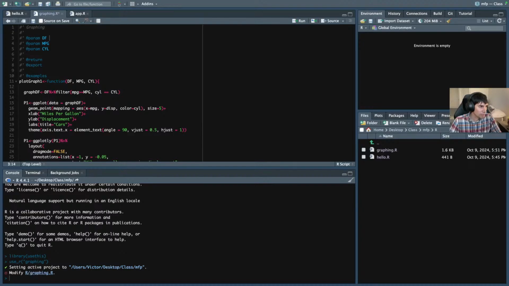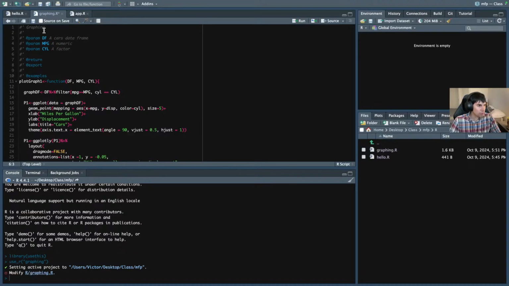And we can basically say here that DF is a cars data frame, MPG is a numeric, and cylinder is also a, well, it's not really a numeric, it's a factor in there, but let's say what it is, a factor. So here you can add some description to those parameters.